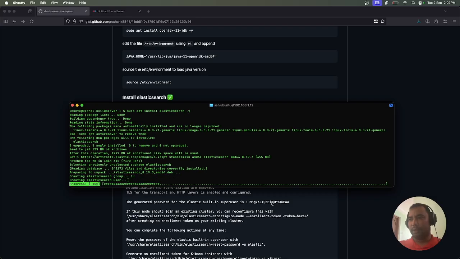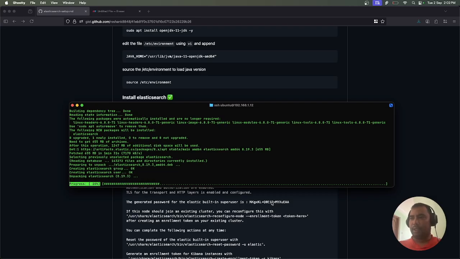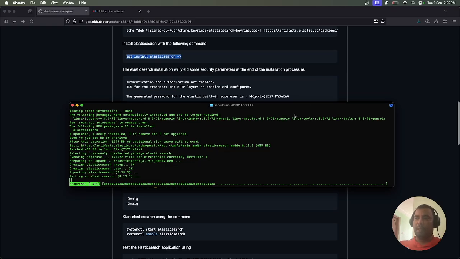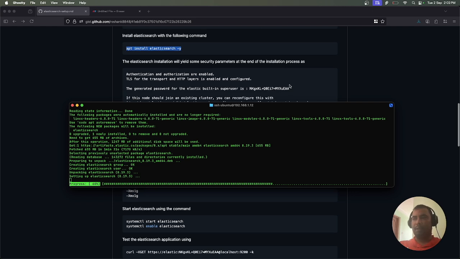Yes. So it's unpacking the Elasticsearch binary and then installing. One problem that I faced with low memory systems is that when we don't adjust the Elasticsearch memory, it's going to consume a lot of memory and then freeze the entire system.